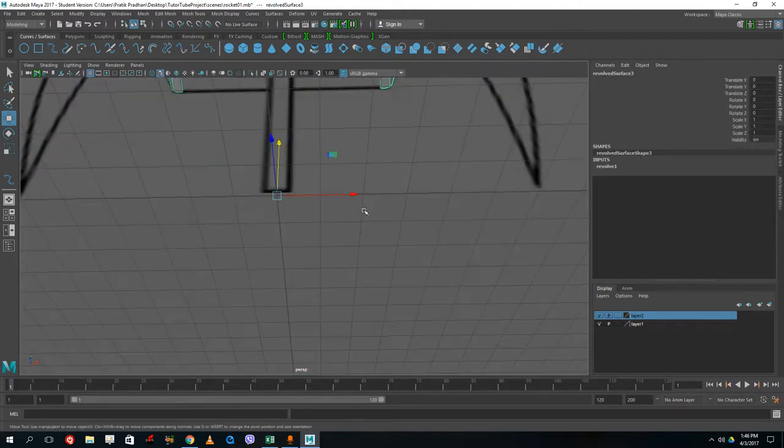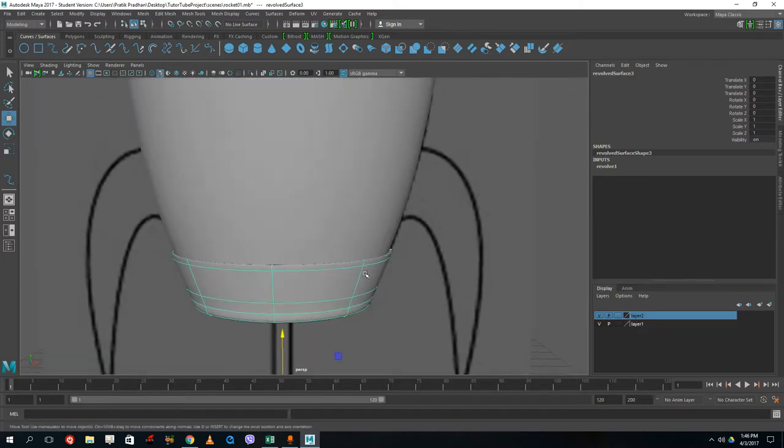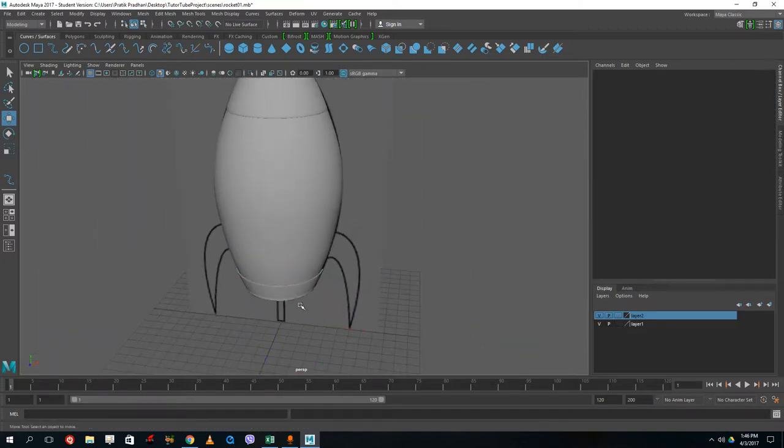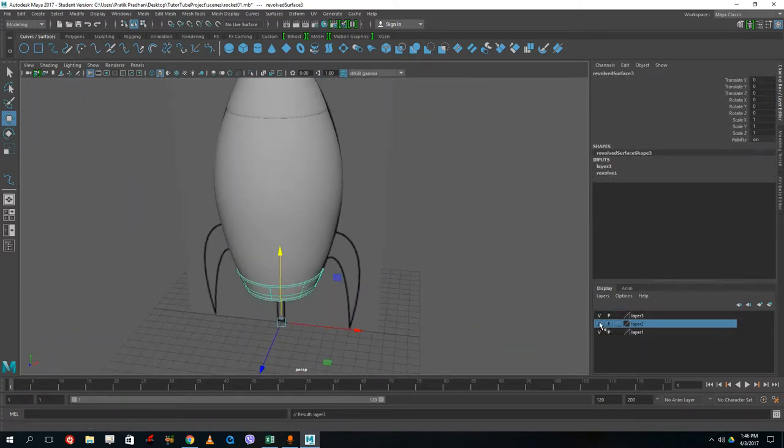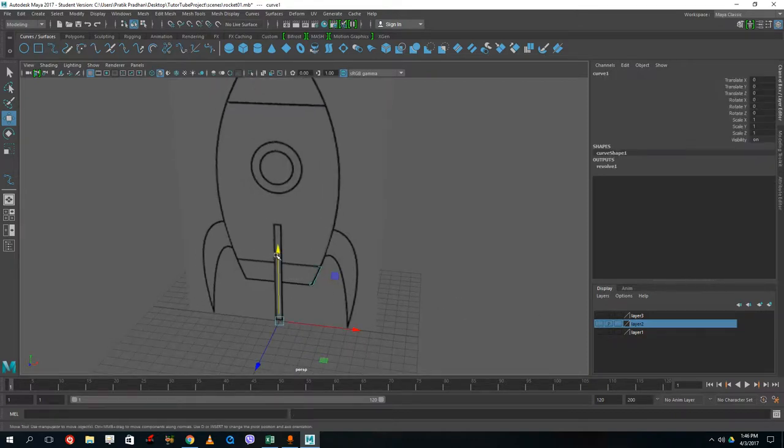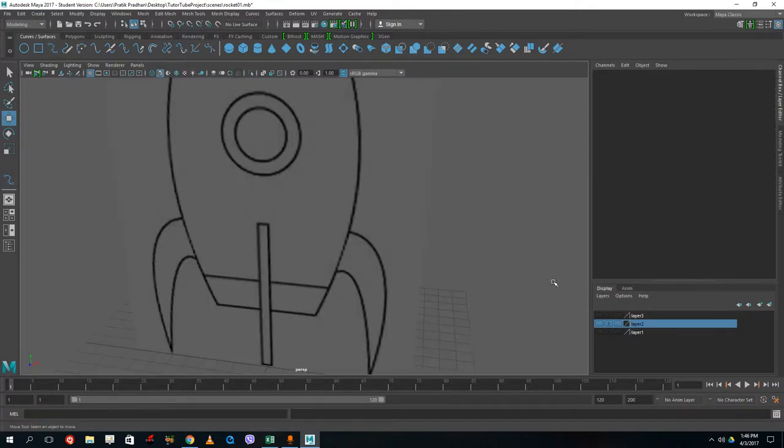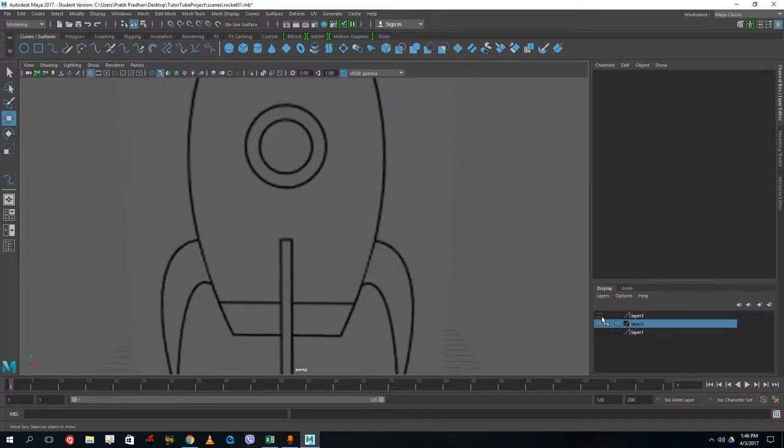Maybe I want to make some adjustments. I guess it's not really necessary over here. So I'm just going to create a new layer for this, and then hide the visibility. All right, there you go. Let's select the curved surfaces and delete them. Okay, there you go. So I got the basic part of my rocket. I got all of my body parts completed. We're going to window in a bit.